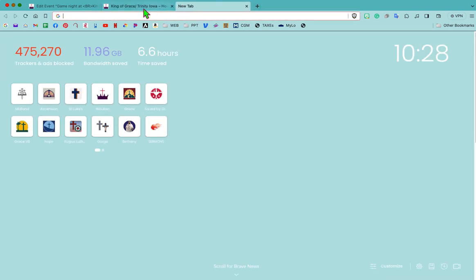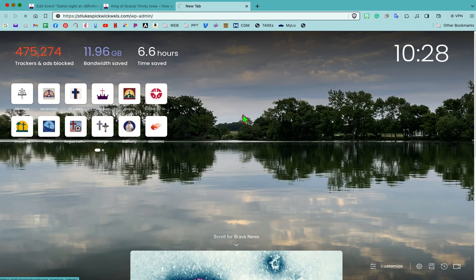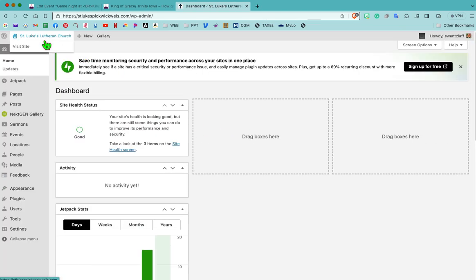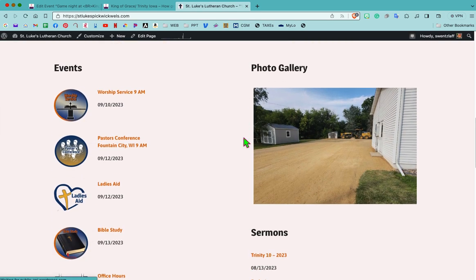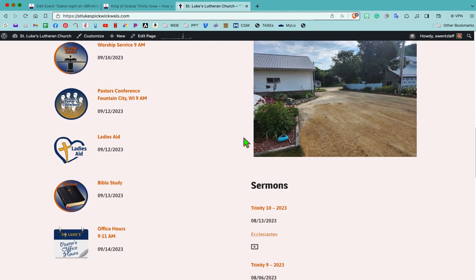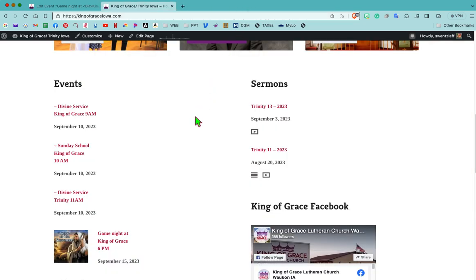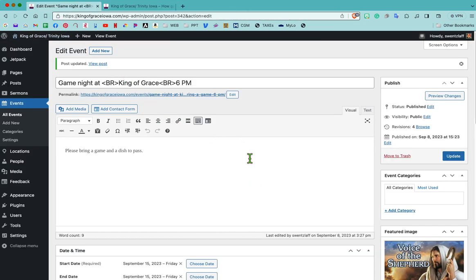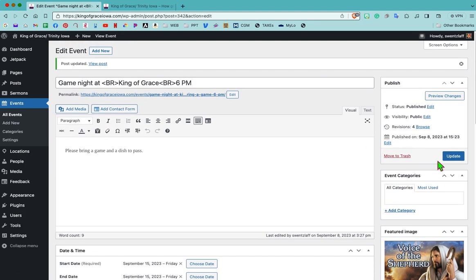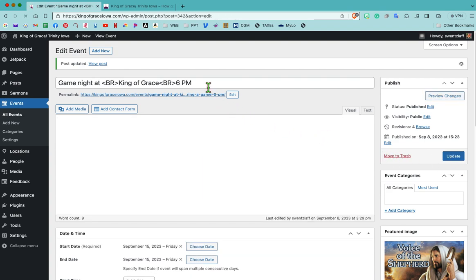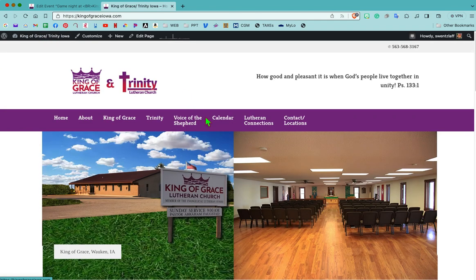If I go to, let's see, this website real quick, I can just go to visit. This will show you what it looks like if this is the same theme, and this is what it looks like with images. Okay, so we will go back here, and everything is good here. I will later delete all of this, but for right now, we'll just hit update and go back to our calendar from here.